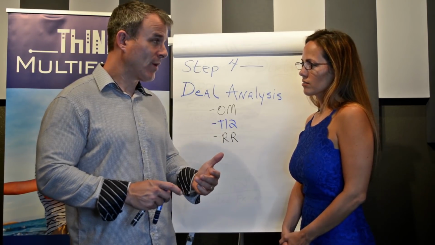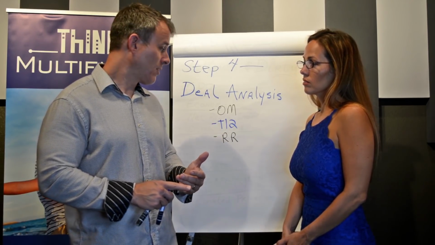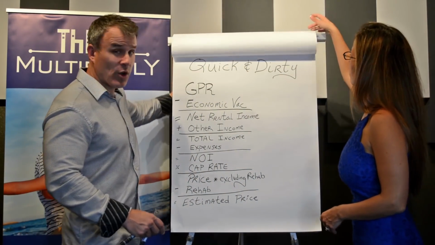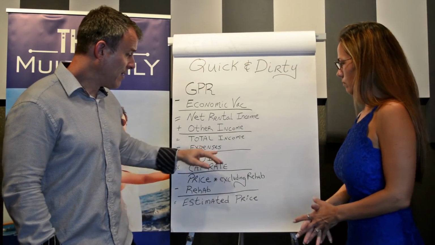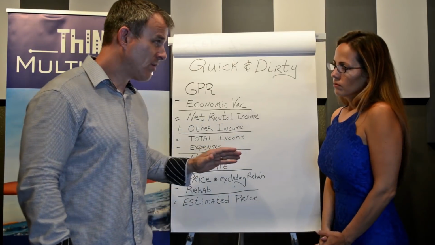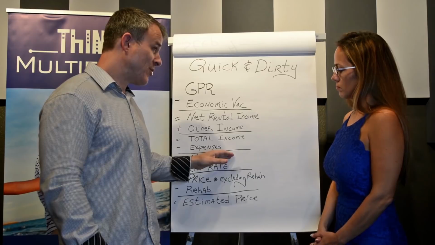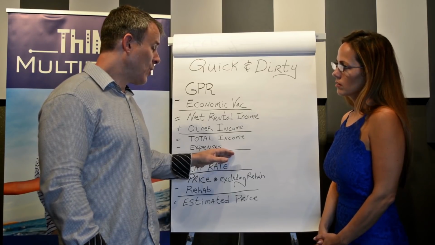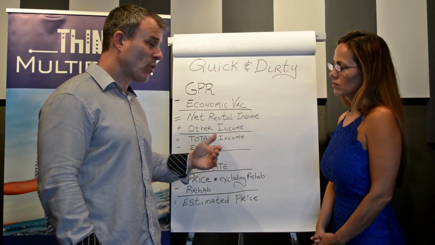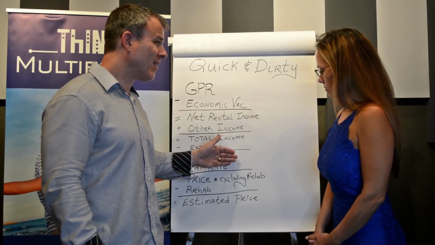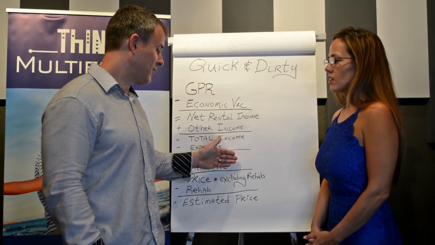So one way to do it is to look at a quick and dirty analyzer, which we'll talk about here too. The benefit of the quick and dirty is twofold. One, even if you're brand new and don't know much about how to analyze a deal, you can use this. There's no reason you can't. And two, it's just a really quick way to run through a bunch of deals. In a matter of a couple minutes, I could run through a deal to figure out, is it even close to what I'm trying to do?